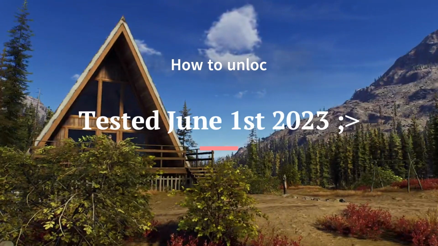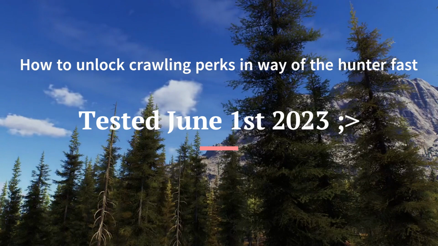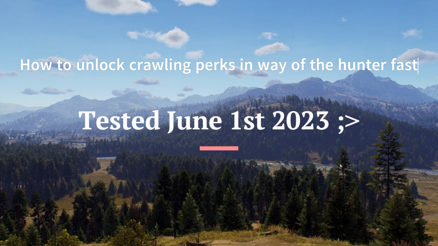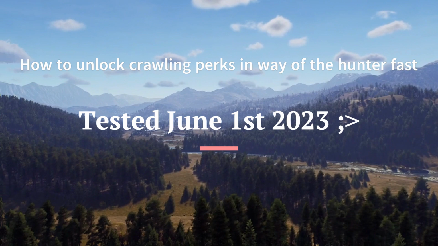Well, hello, in this video I'm gonna show you how to unlock all the perks if we talk about crouching, walking, or crawling in The Way of the Hunter. How it's gonna work is you're gonna go to the edge of the map and you're basically gonna fall off it while crawling. And the important part is you need to do it in a multiplayer world. You do not do it in single player.